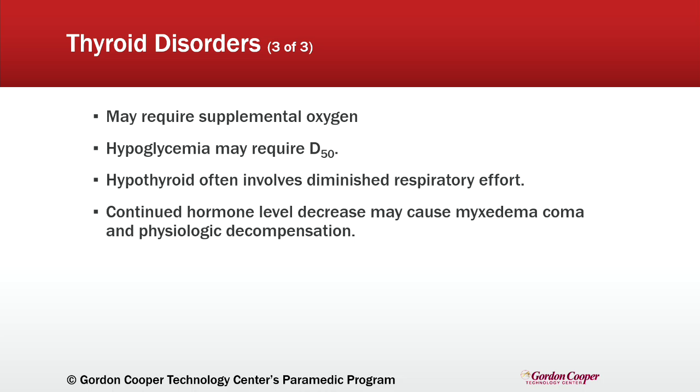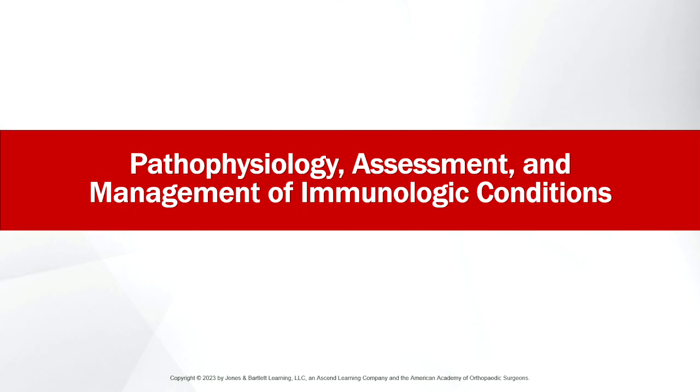Patients with hyperthyroidism or hypothyroidism may need supplemental oxygen. Hypoglycemia in these patients might require treatment with D50, and hypothyroid patients often have reduced respiratory effort and may need positive pressure ventilation. A continued drop in hormone levels can lead to myxedema coma. Myxedema coma involves physiologic decompensation and is more common in women. It mainly occurs in the elderly population.